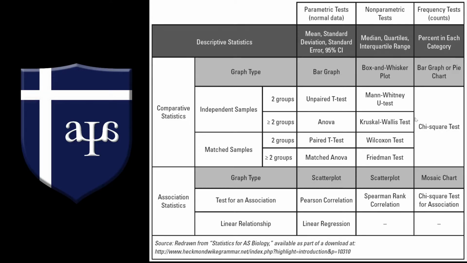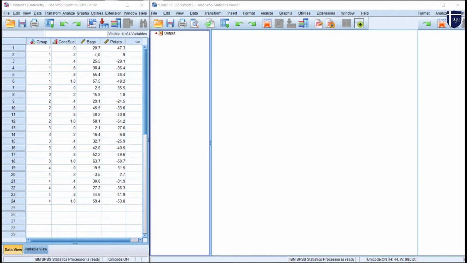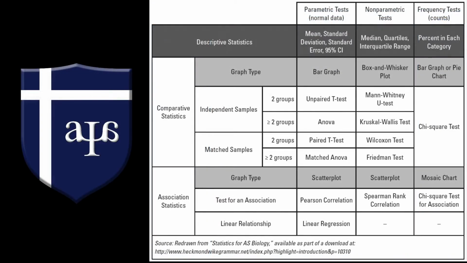That said, it's not the type of test that we would use on this because we're not counting things. Again, go back to the stats. We haven't actually counted anything. We're comparing the differences between stuff, not counting. So chi-square is out. That's not the appropriate test. So now you're down to ANOVA or Kruskal-Wallis.